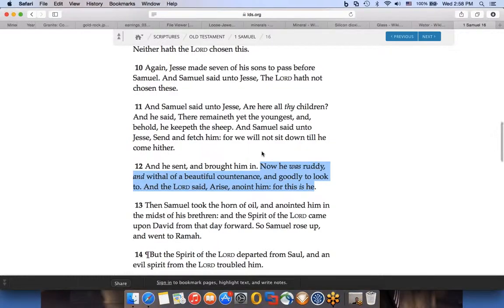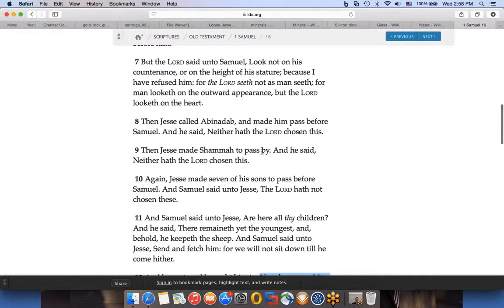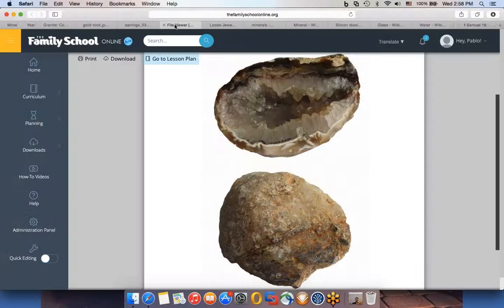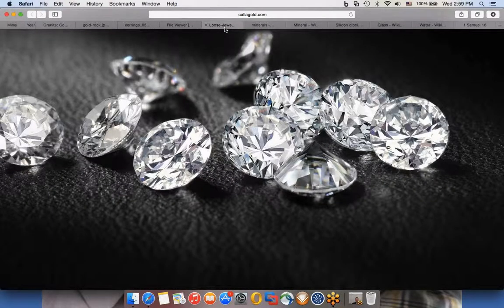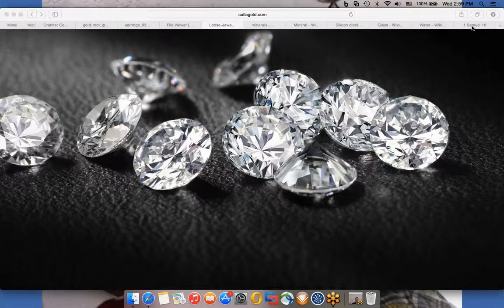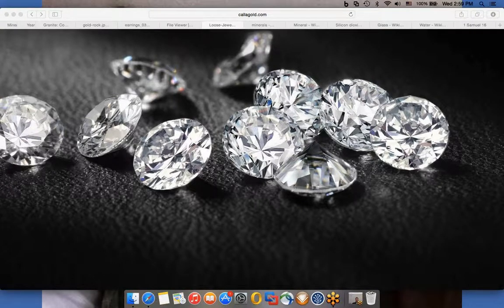Okay. So the Lord sees us in a different light than how we see ourselves. And it is really similar to how we can look at rocks and not see the minerals that are within the rocks. This reminds me of what Sabrina found, the ruby in the granite countertop. I wonder if the people there at the store would even see that.